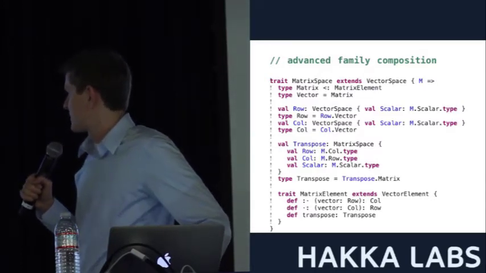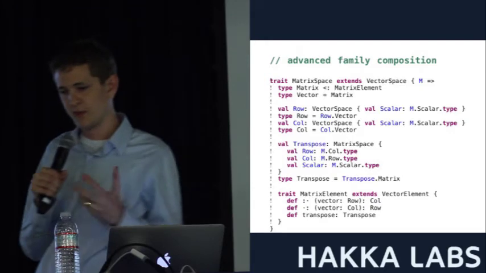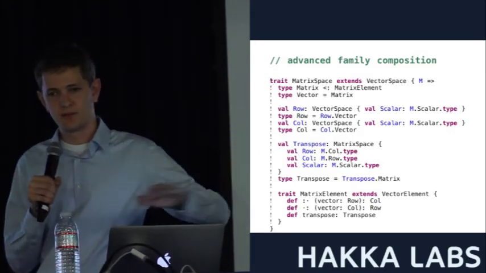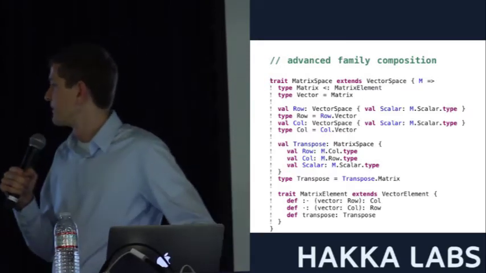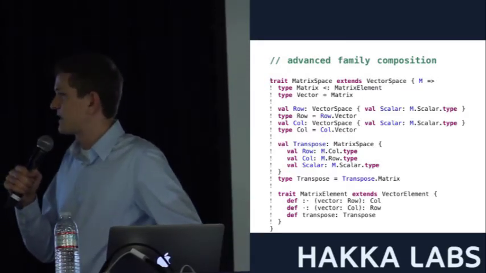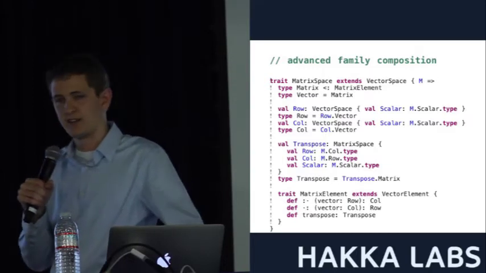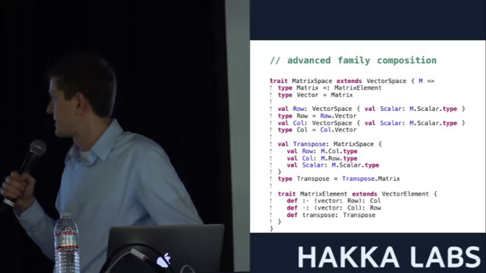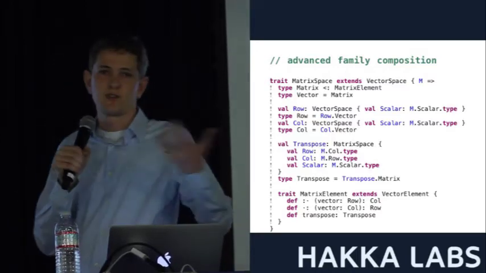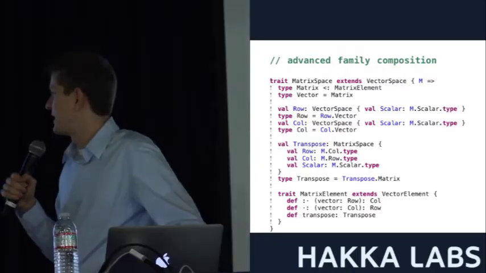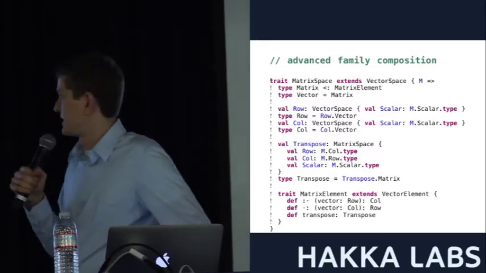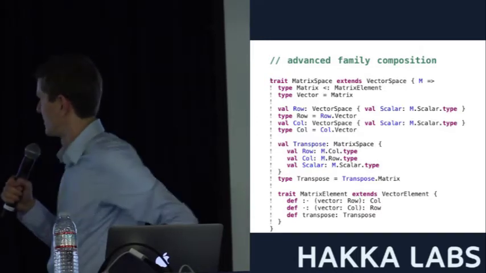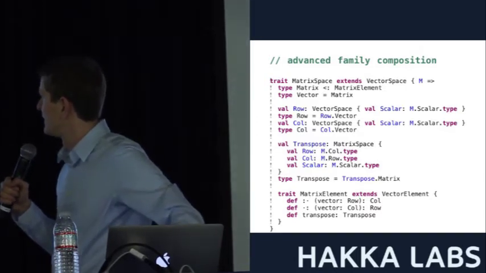And just to make the case for how the benefits compound as you add capability. Because I think it is tough to make the case for abstraction. Like I said, it's not really buying you something. So let's look at what a matrix space might look like. A matrix space is actually just another form of vector space. So any matrix you can treat just as a vector space, and we'll give ourselves a self-type there to refer to the outer space.